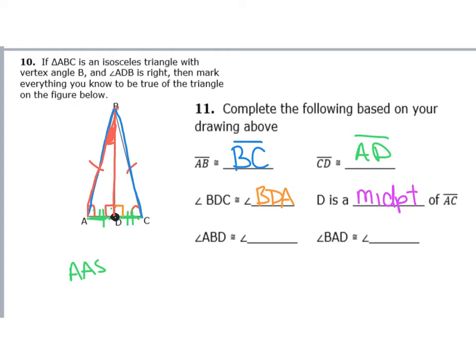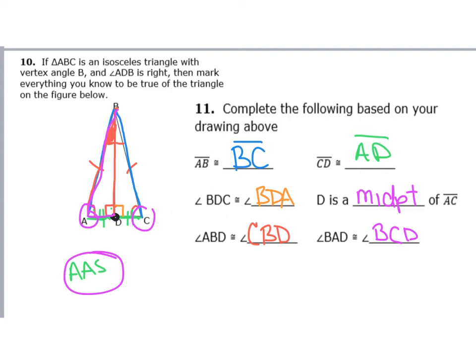Angle ABD is congruent to the side next to it, CBD. And the last thing it asks me is for the measure of angle BAD, which is, and what it's congruent to. So BAD is this outside angle over here, so it's going to match with BCD. And again, all of that is because I can show that these triangles are congruent by angle, angle, side.